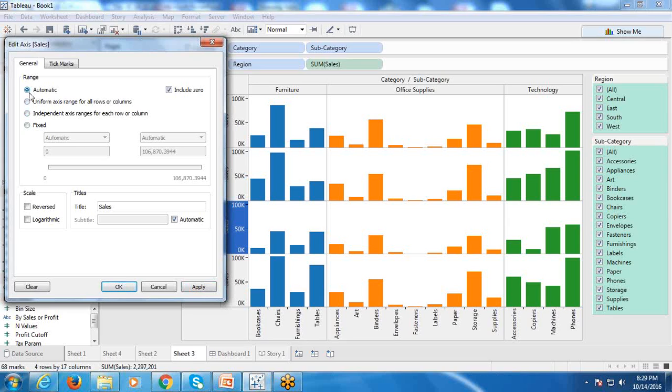So at automatic, it need not be uniform all the time. It can be independent axis also sometimes. It depends, Tableau has some algorithm, so it will choose however it wants. It can be independent axis or uniform axis. And if you want to have a fixed axis, you can choose.